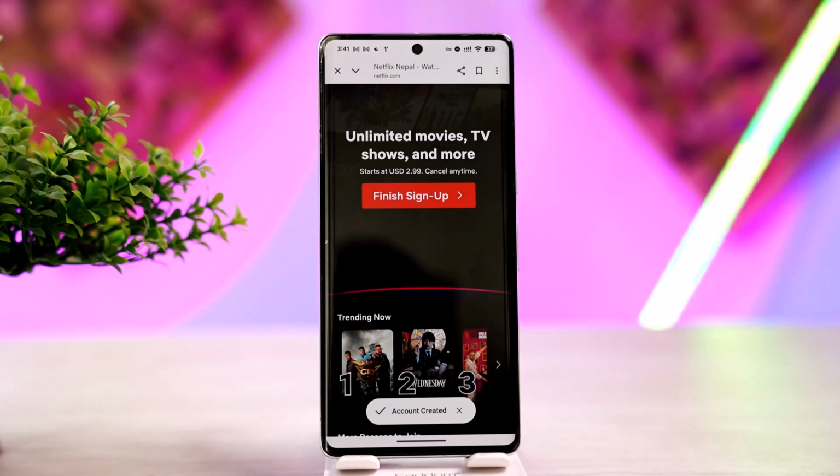So all you need to do is play any show or movie on Netflix first, then tap on the screen to display the playback controls. Next, look for the brightness slider that is usually on the left side of the screen. Then slide it up or down to adjust the brightness. Note that this setting is not available when watching on a web browser or TV display. And that is how you'll be able to enable dark mode on Netflix.